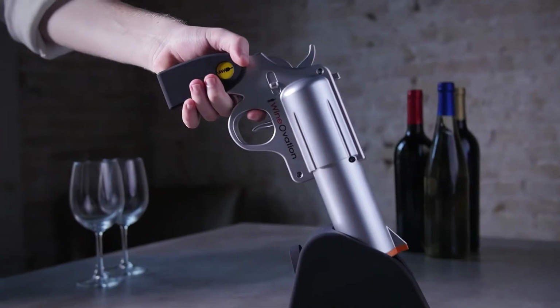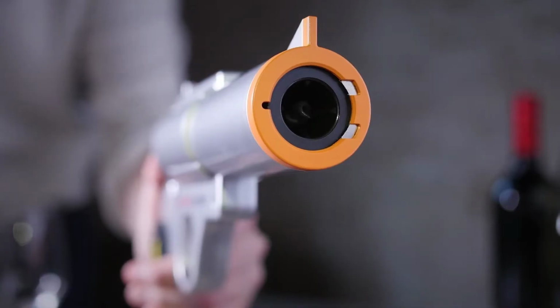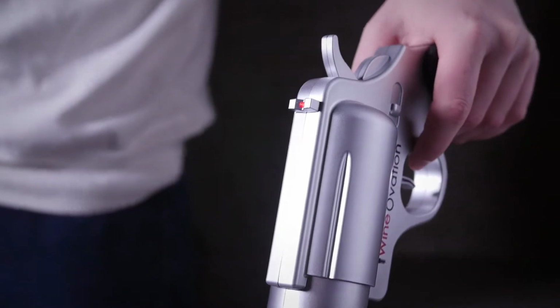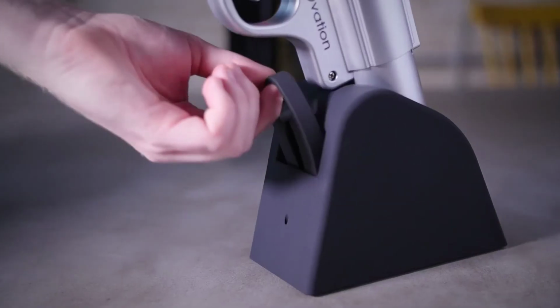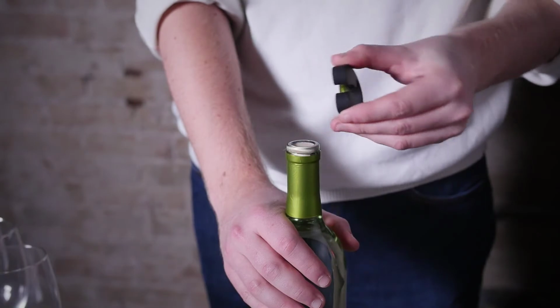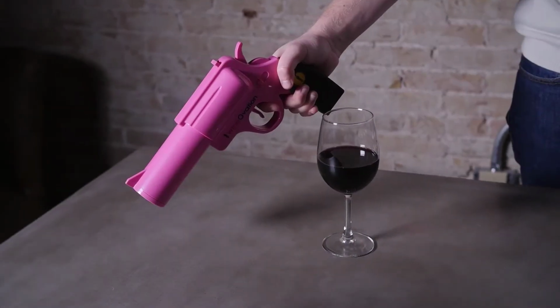Be a boss at your next gathering when you whip out the wine gun to open that vintage cab. The WineOvation's powered wine opener comes with a rechargeable holster. Be trigger happy as it will uncork over 30 bottles on a single charge. Each product comes with a wall charger, adapter, and foil cutter to remove labels quickly and easily. The wine gun comes in two different styles, simulated steel and firearm pink.